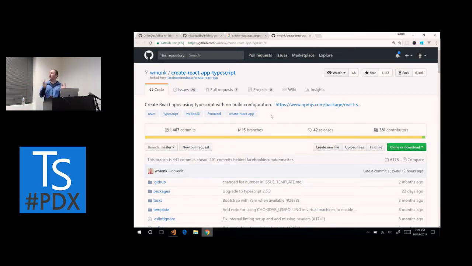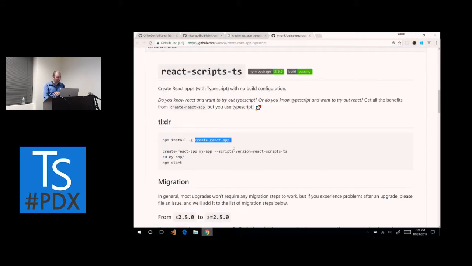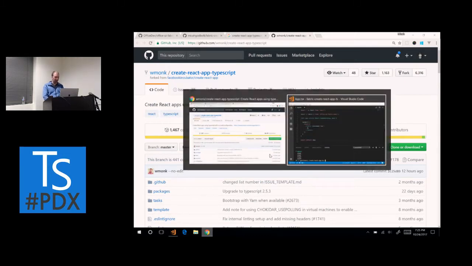So this is all prefacing to say that what I'm going to show you in this demo, I've already done all of this. I've installed create React app as a global dependency, and then you run create React app, you name your application, and then you can choose the React scripts TS, this guy right here, and then it'll automatically add in those extra bits to get you up and running with TypeScript compiling and checking and all that kind of good stuff. So that is React scripts TypeScript. So super powerful if you just want to try something. It'll get you 99% of the way there, and you can start building an application.